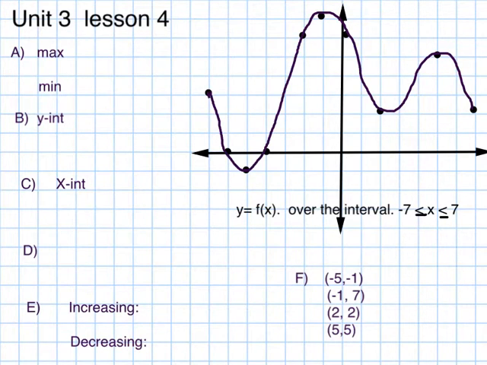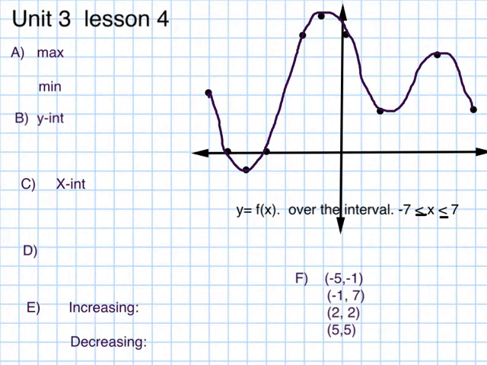And you're not going to actually be drawing one of those that complicated as much as just being able to read the graph. Notice they said right here, it's over this interval from -7. X has got to be bigger than or equal to that, but only up to or less than or equal to basically 7. So we're only going to go from one point here, work our way through this whole thing up to this point. We're not going up to 8. We're not going out here at -8. So you've got an interval. It's called a restrictive interval that we're going to deal with.